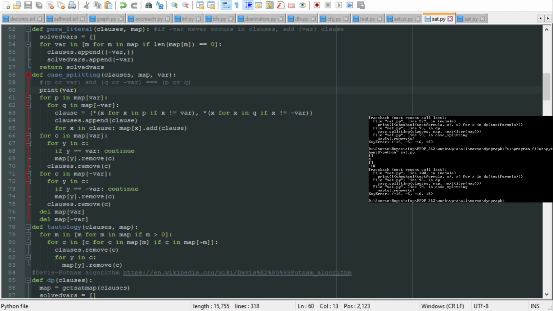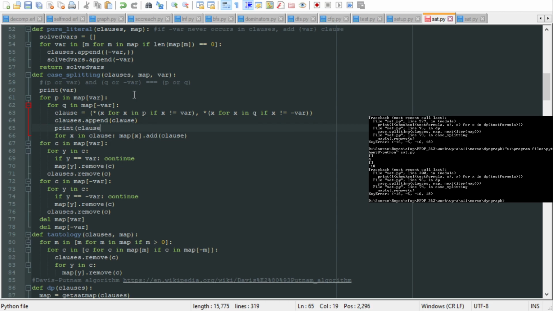I mean, I admit it's totally useless code like this, but we can restructure it pretty easily. But why? I don't see it. I just don't see it right now. Because I see we're adding it. This is the new clause we're adding. Well, let's print out the clauses we're adding.